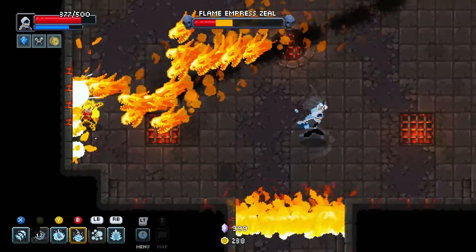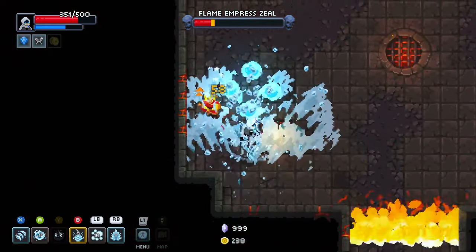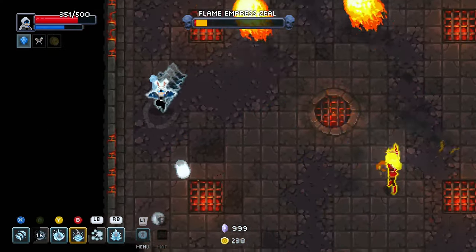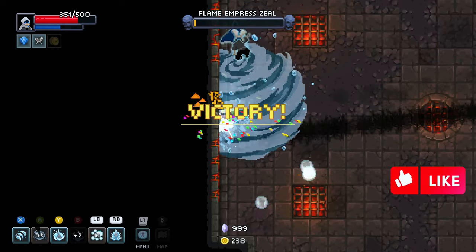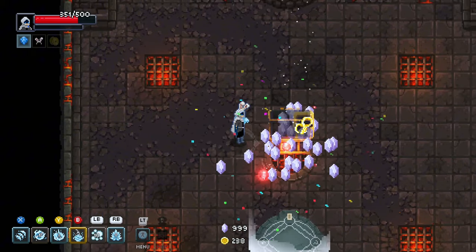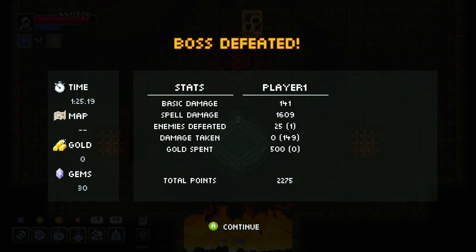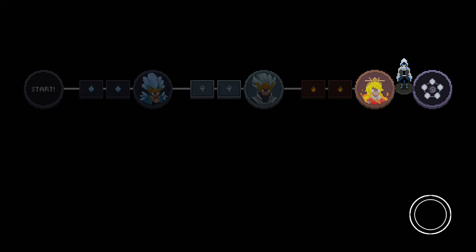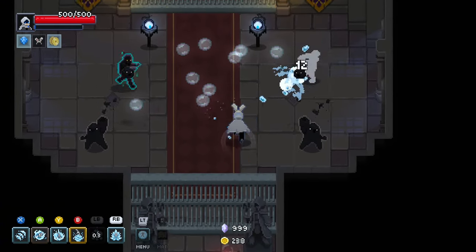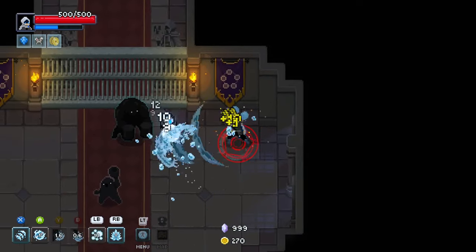Actually, I think the bubbles did damage. No? Ultimate? What a finisher. That was actually good. What the hell is going on? Why is every boss giving me lightning arcana? Bloop, bloop, bloop. I know, it's stupid.